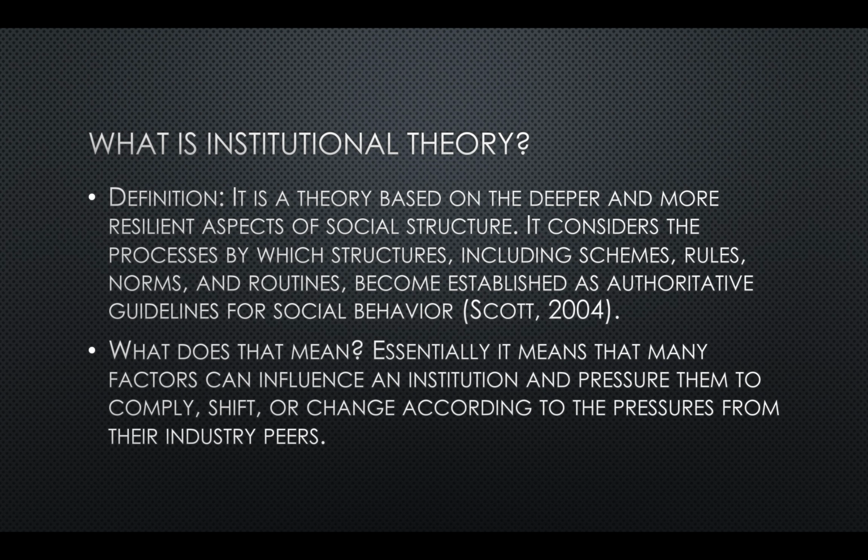On to the second theory we will discuss, institutional theory. So what is it? The definition is, it is a theory based on the deeper and more resilient aspects of social structure. It considers the processes by which structures, including schemes, rules, norms, and routines, become established as authoritative guidelines for social behavior. So, what does that mean? Well, that is a good question.